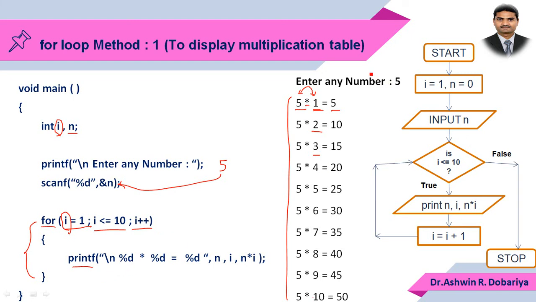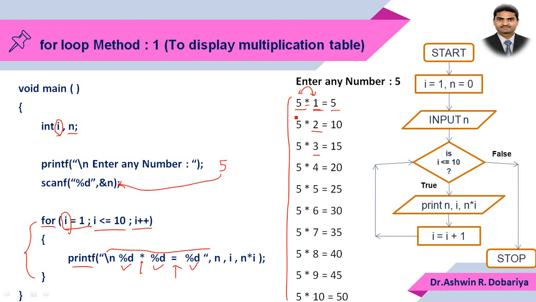Here we want to display 3 values, so we require 3 %d: %d, %d, %d. Now the star we want to display as it is, so the star will be kept as it is over here. Similarly, the equal sign we want to display as it is, so it will be the same. Now the format string is over, so we have to mention this format string in double quotation marks.